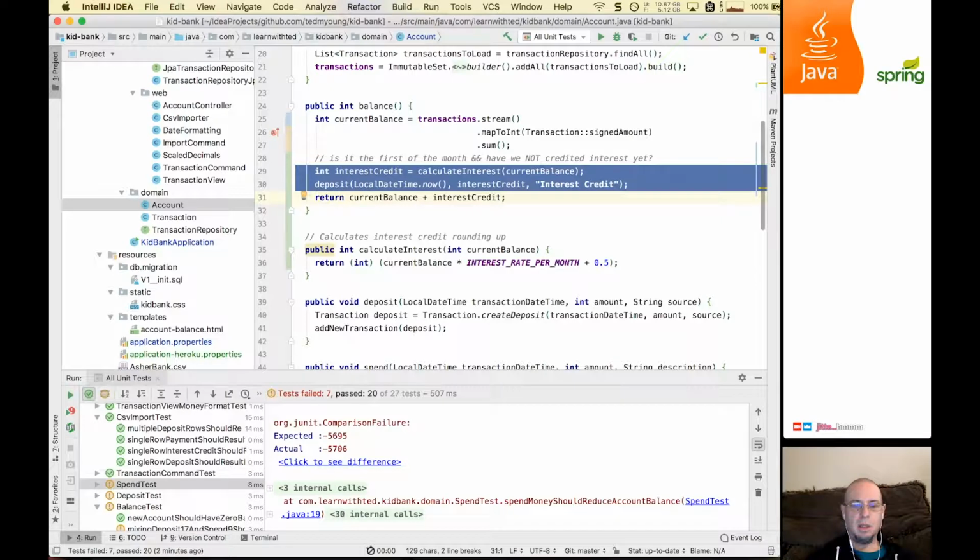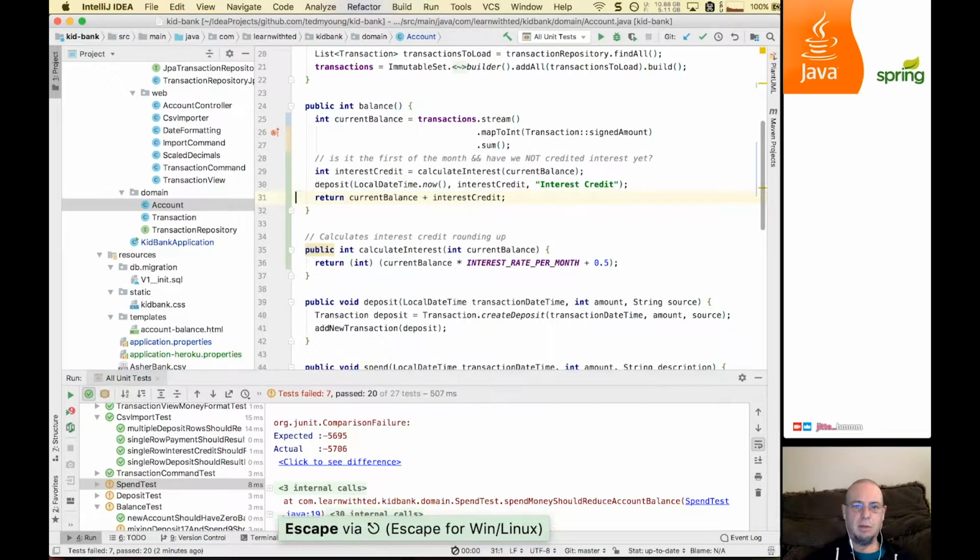We'll handle that, and then we'll have to handle the situation of accounting for whether the interest has been credited for that month already. I haven't really thought much about how I'm going to do that, but we'll get there. But let's first make sure that the interest is credited only on the first of the month. That way we can get all our other tests passing.